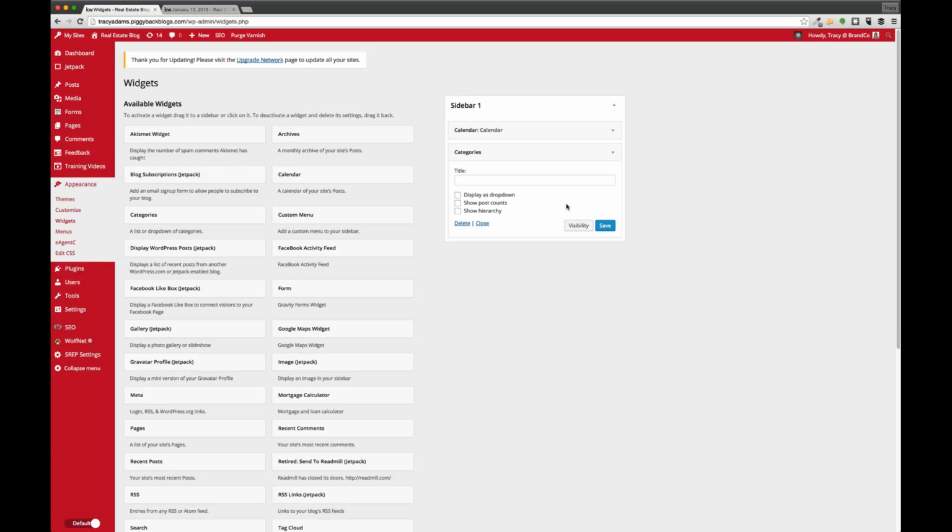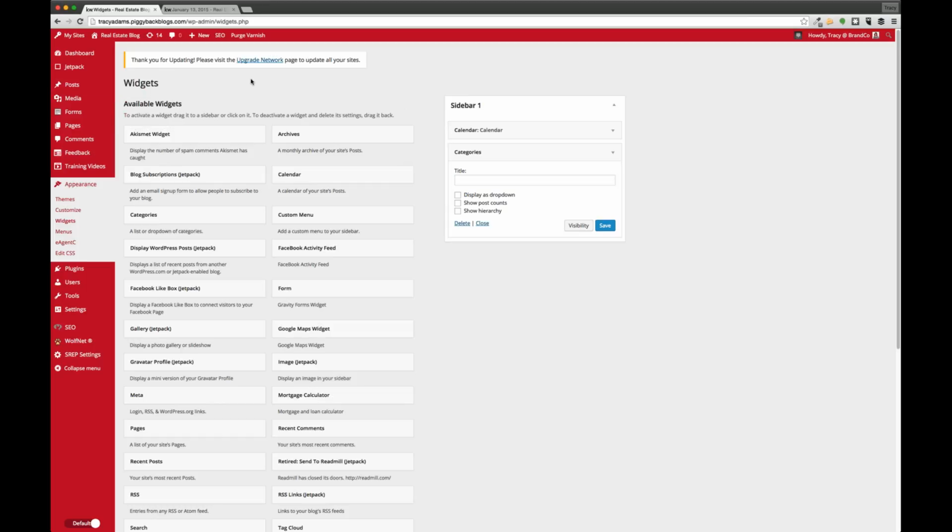Next would be categories. Categories are something that you're able to manage your posts with. If you look under posts, you'll see the area called categories. Inside there, you're able to make your posts, I guess is the best way to put it, sortable. If you're writing about a specific community, or let's say you're writing about three different communities on a regular basis, but you want people to be able to find all those blog posts regarding that one community, they would have the option to click that one community and go see all those blog posts. But you do have to tag those posts as that category.